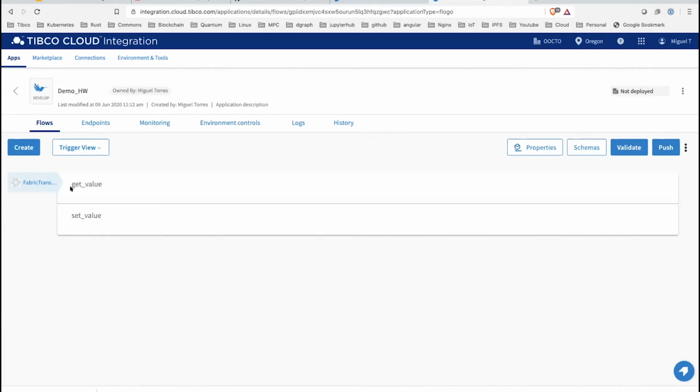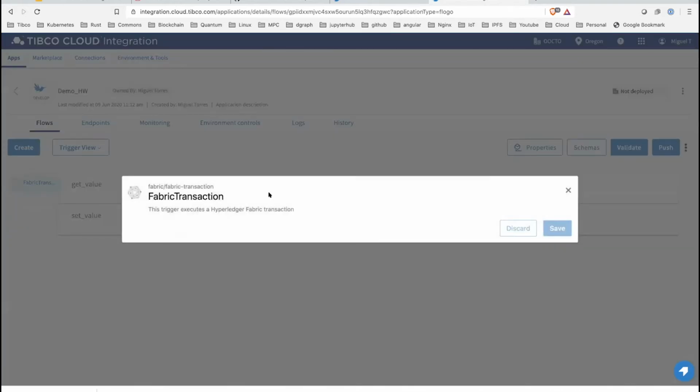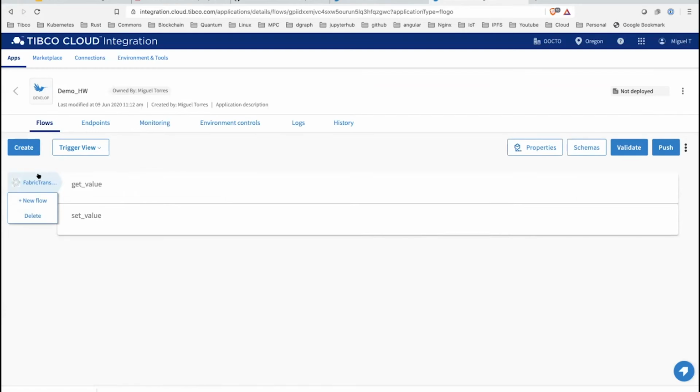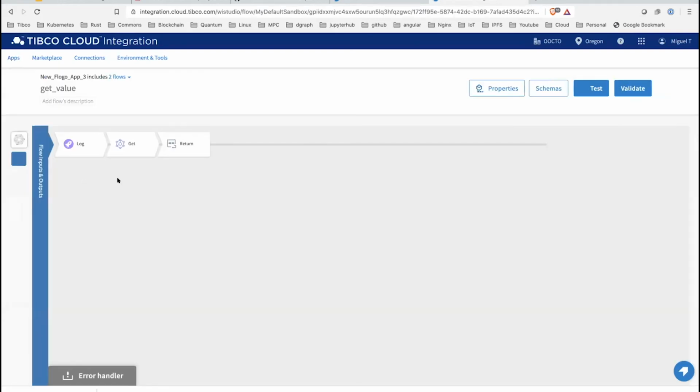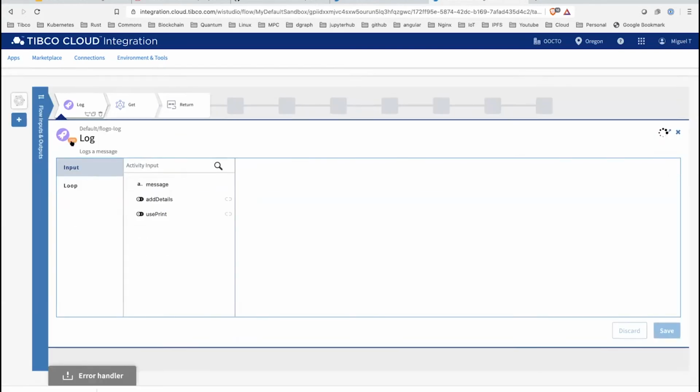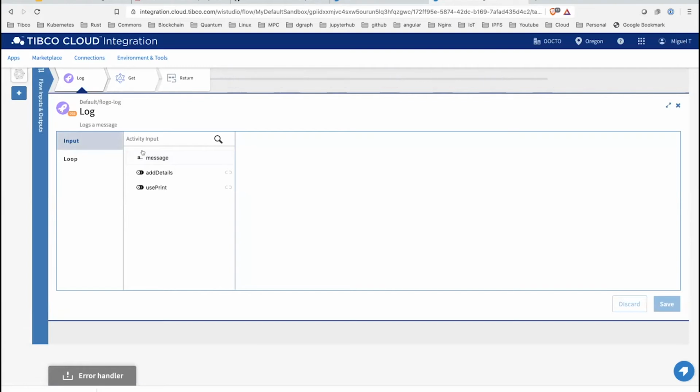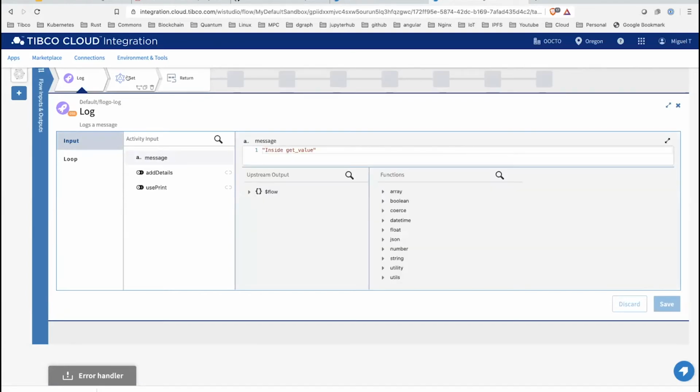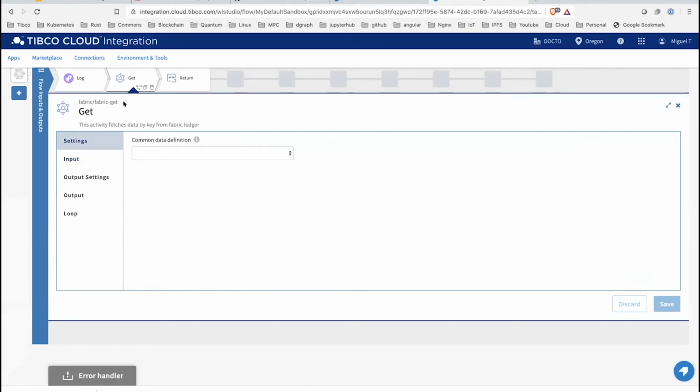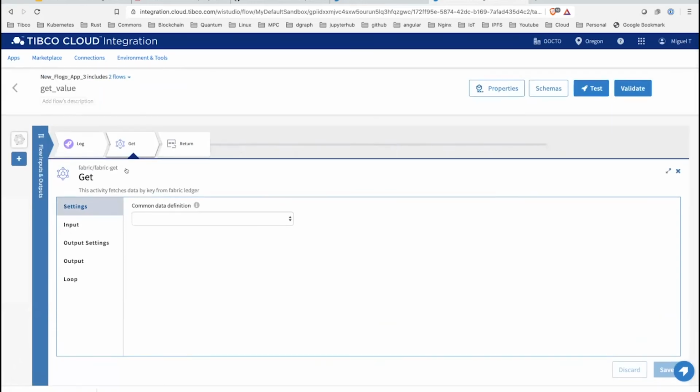A few things to highlight. The first one is your transaction trigger that actually tells the framework that you are a smart contract, basically. And then you have different flows. For instance, the simplest one is the get value. We're just logging a message here inside get value, and then what we're doing is getting something from the blockchain.